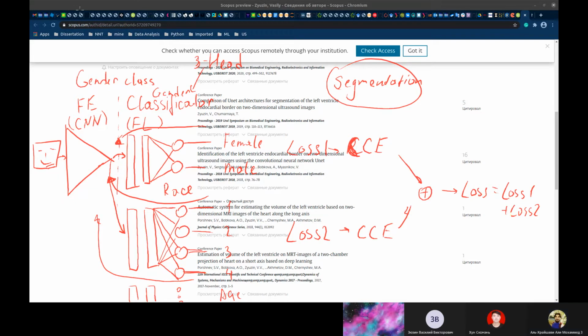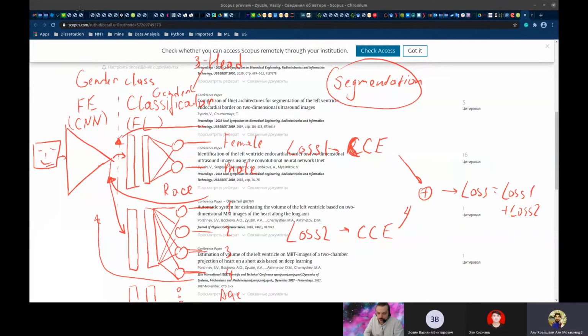Okay, we decided that I append it tomorrow, and I just add some text and a detailed task for you. Okay, maybe any question? And we have some time.